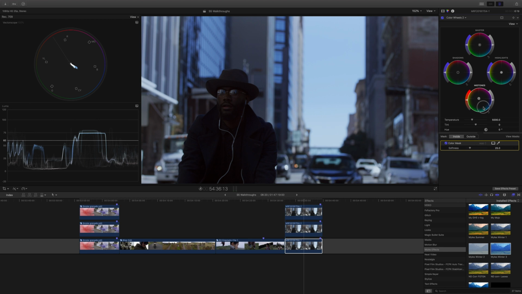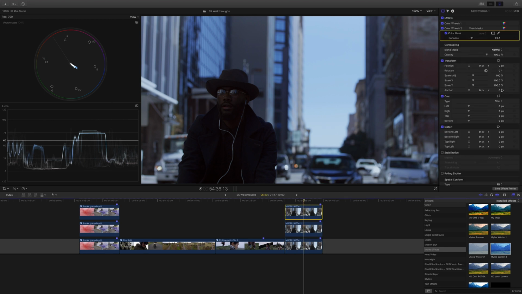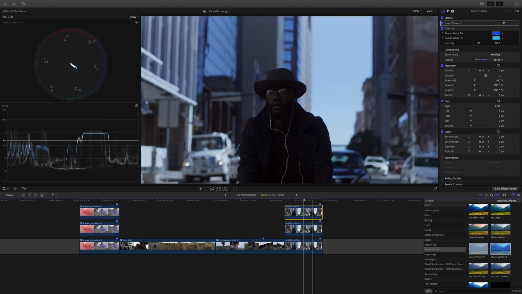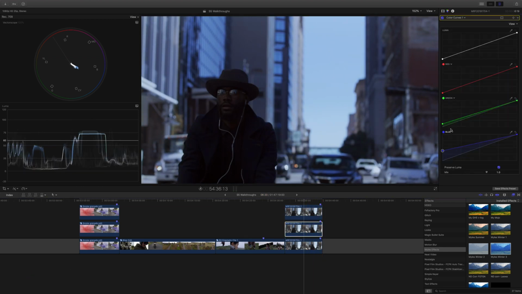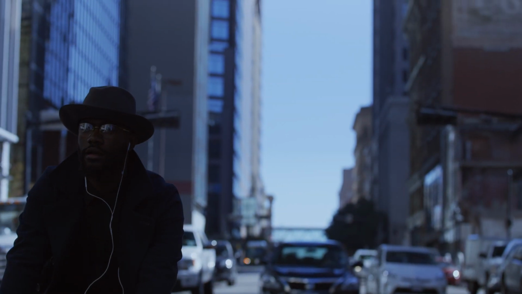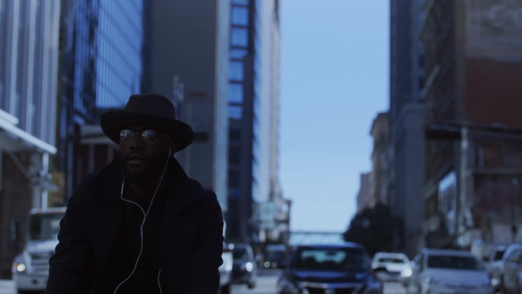Again, you can tweak the grade by playing with the intensity of the top layer and also adjusting the curves that you applied in the second. And that's it, that's all you need to do to apply a cooler feeling winter tones to your grade. So there you go, that's 3 or 2.5 ways to use curves in your colour grading.